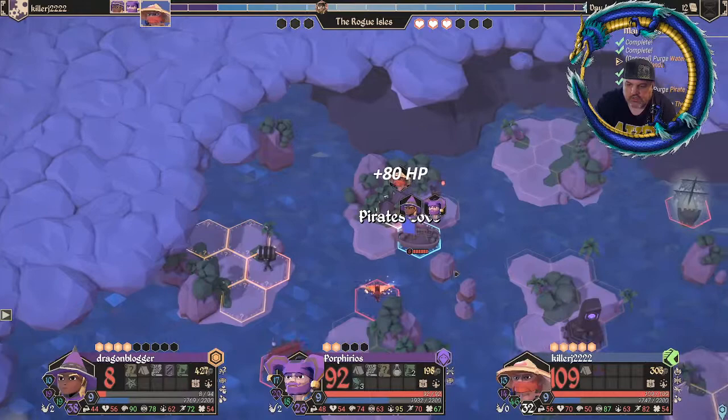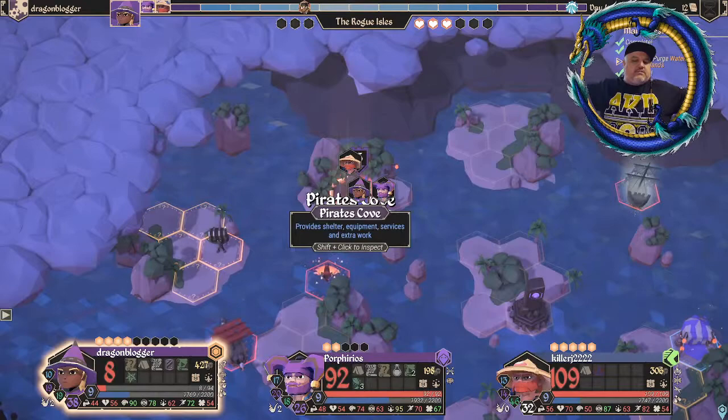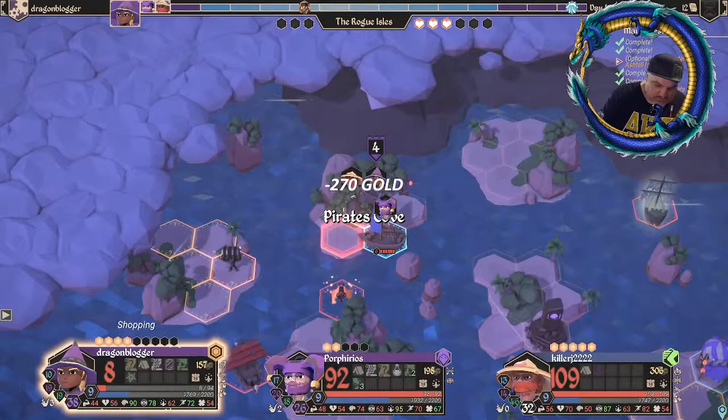All right, guys. So I fixed the boat. I also took a little rest and siesta. Nice. Very nice. Thank you very much. Appreciate it. Okay. Market. Dragon pipe upgrade. Buy and equip.